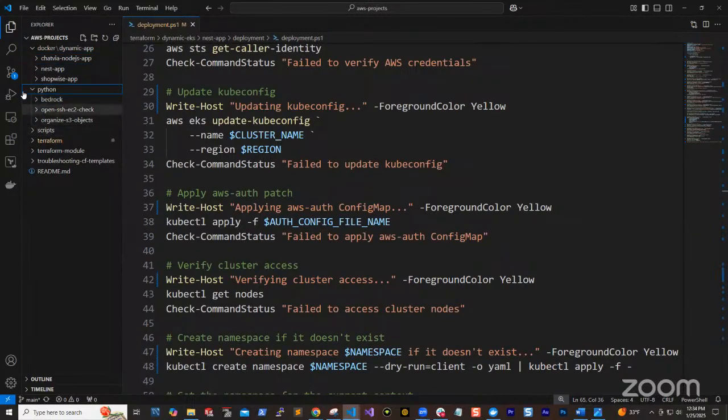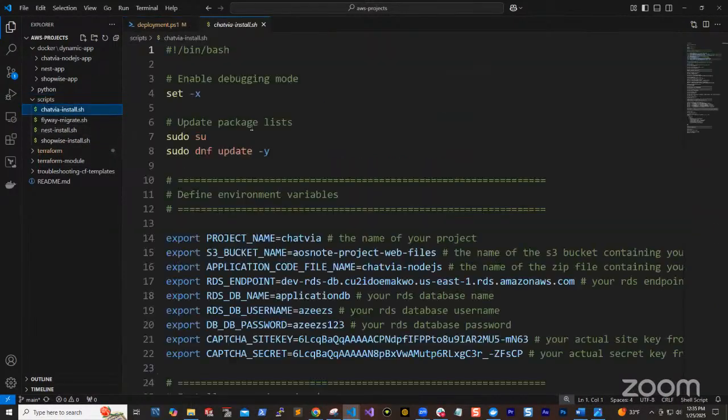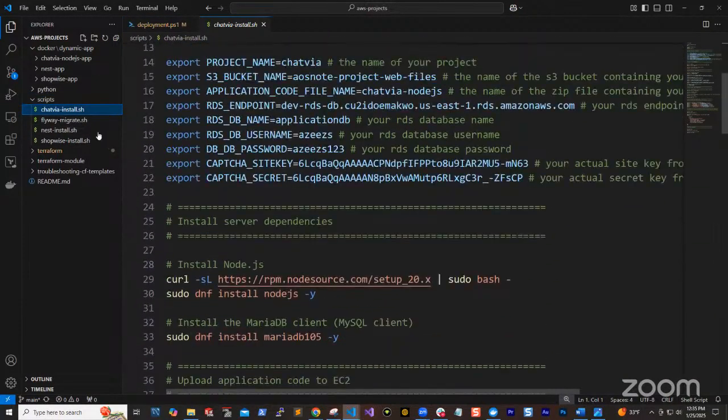In my Python project, I have the different Python projects. This is the Bedrock one we worked on, the AI one. This is the EC2 check one. I think we worked on this one too. So these are just the different Python and Lambda projects that I've worked on. And here I have the scripts. Some of the scripts that I use to deploy the application are in here.